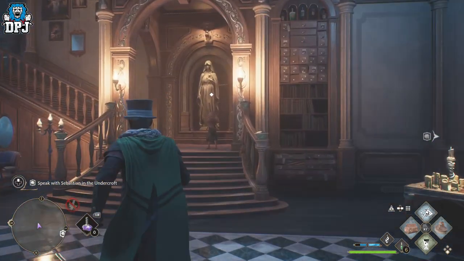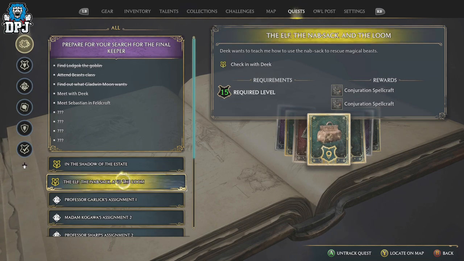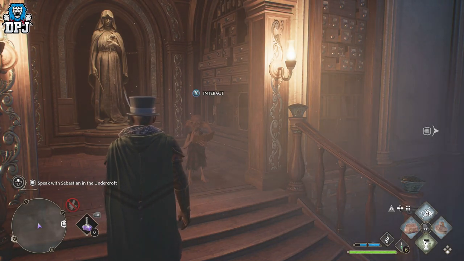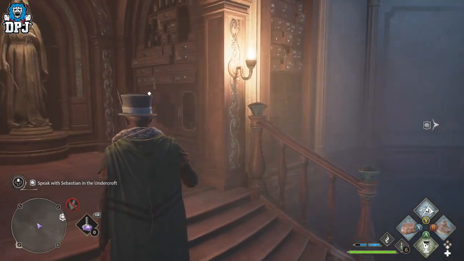You will eventually come to a quest line called the Elf, the Knapsack, and the Loom. This is for Deke, where he sends you out into the open world. Actually, I believe he comes with you. And he asks you to capture those magical beasts, those beautiful beasts with the Knapsack. You can see the Knapsack I have there applied to my spell wheel, to the X.